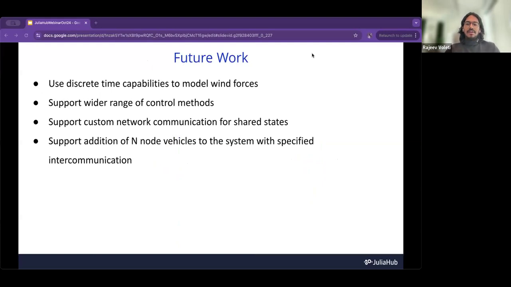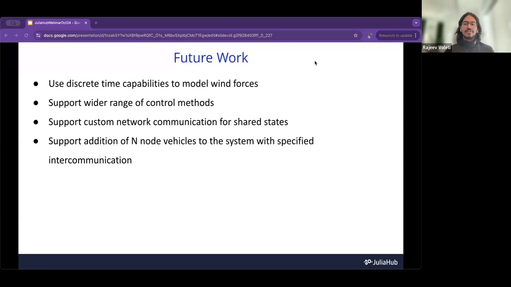And we have some wind force models in aerial vehicles that work, but now they can work even better because we have discrete time modeling capabilities. So all you have to do is drag and drop the wind force model into your simulation, plug the wind forces into your quadrotor, and run it. And then it would just simulate wind. That is also very close to being done, considering the new discrete time capabilities we have in Modeling Toolkit.